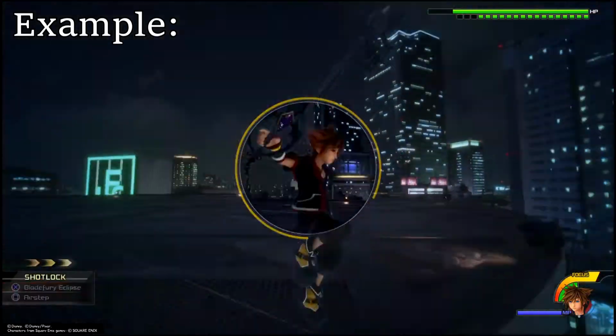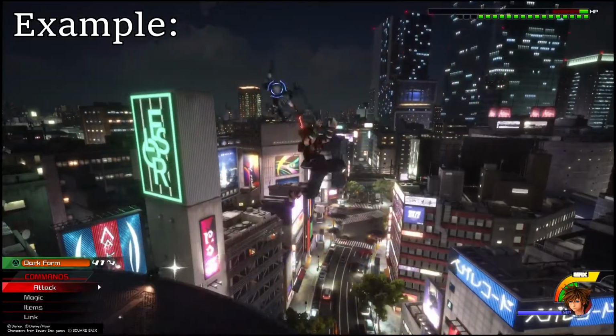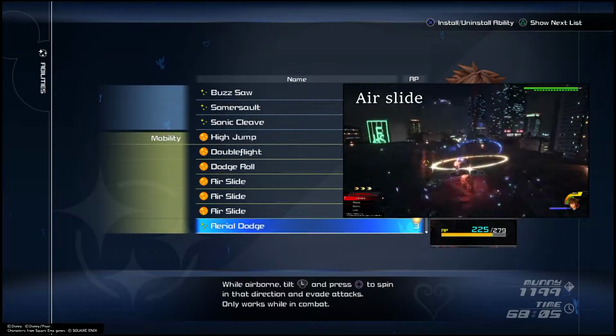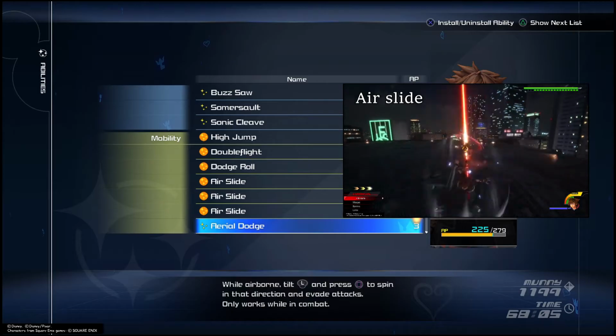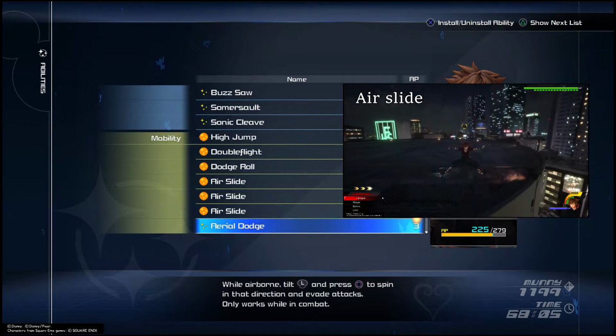Instead of using these abilities after using Air Step, you begin using your combo moves instead, which maximizes damage output. The next move to disable is Air Dodge, and the reasoning for this is that it's much slower than using Air Slide in fights. When you disable Air Dodge, Air Slide is used instead.